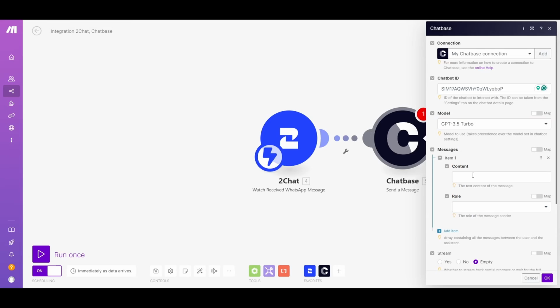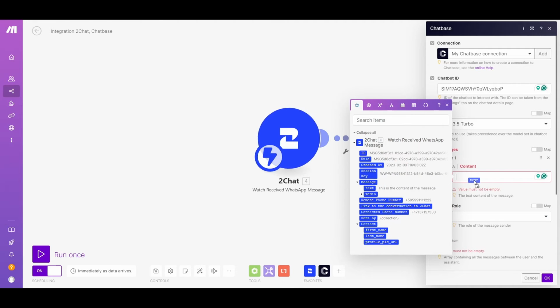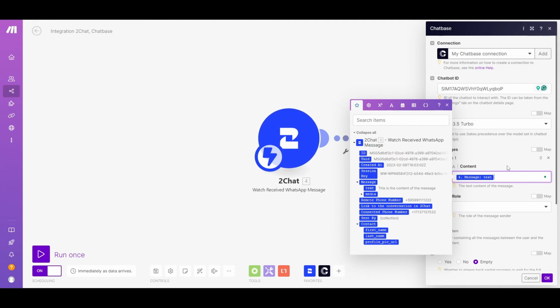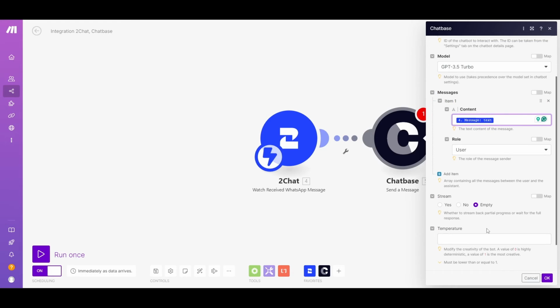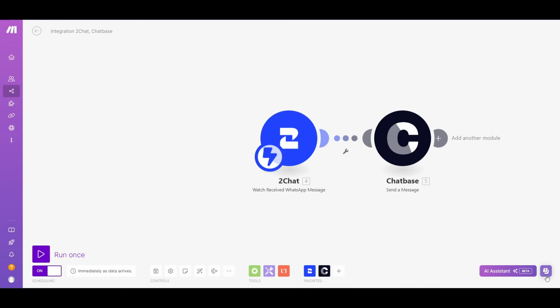Now we add as message the text received in 2Chat, and we select user as the role. Set temperature to 0, so the bot only provides answers using the knowledge base we uploaded.